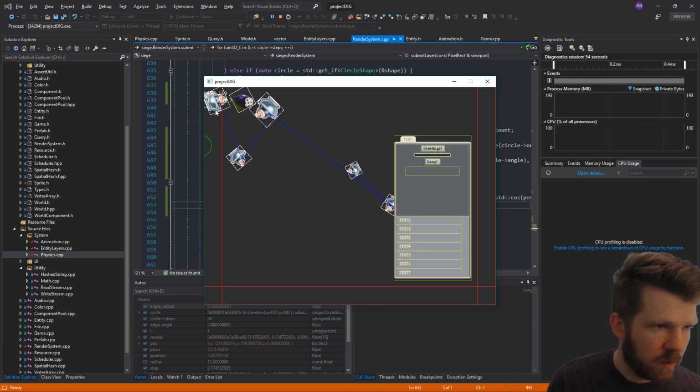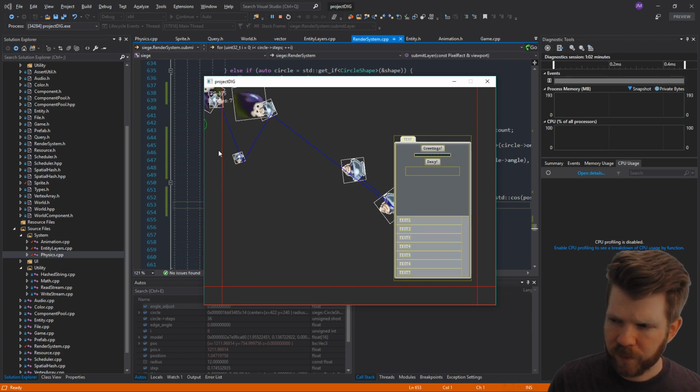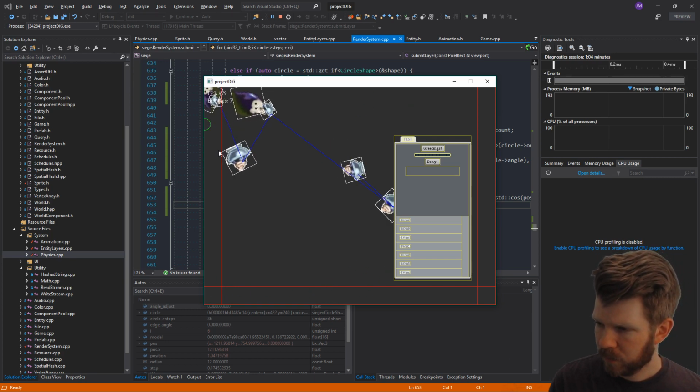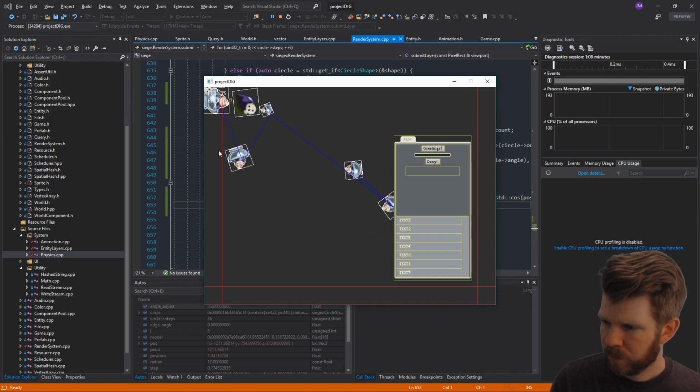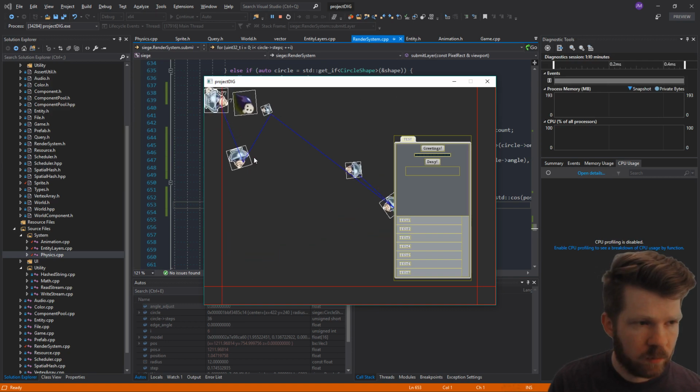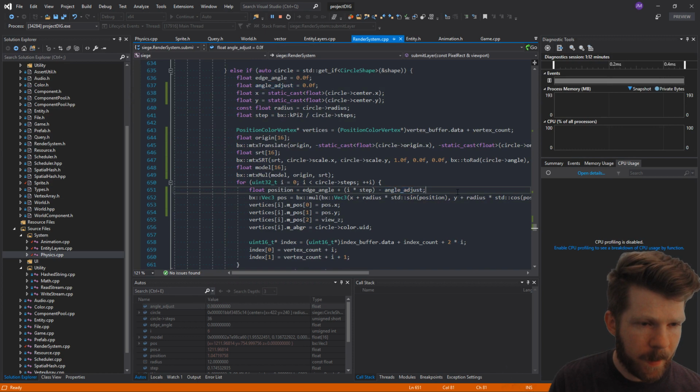Also, the closer to 0 it is, which means that we're moving it incorrectly.